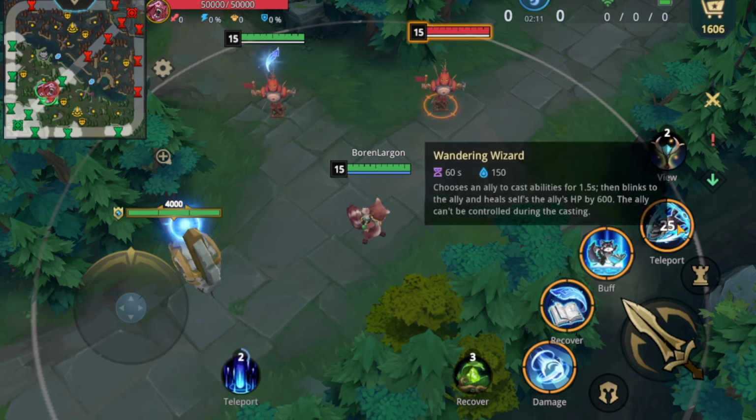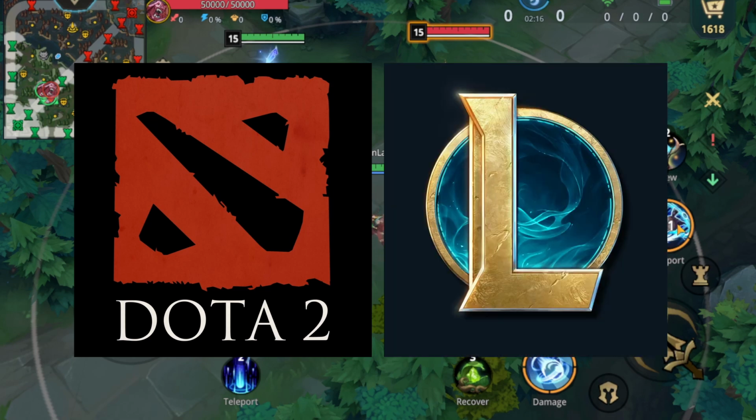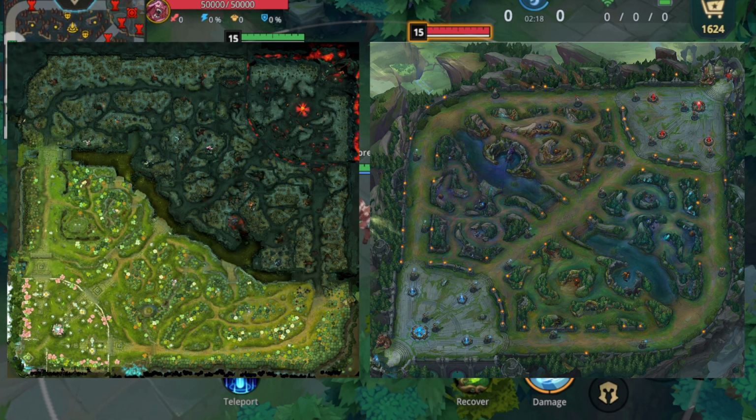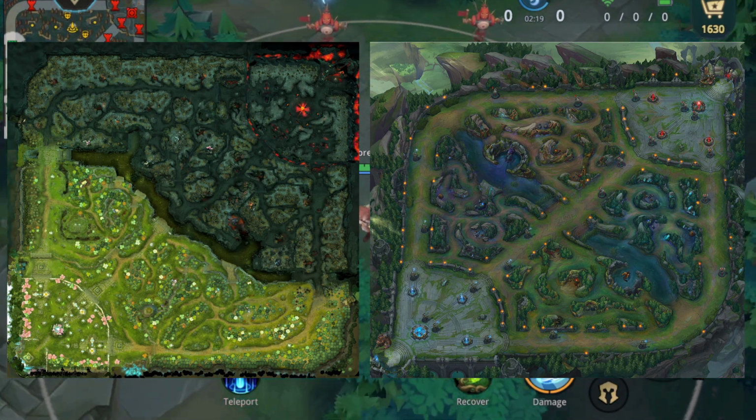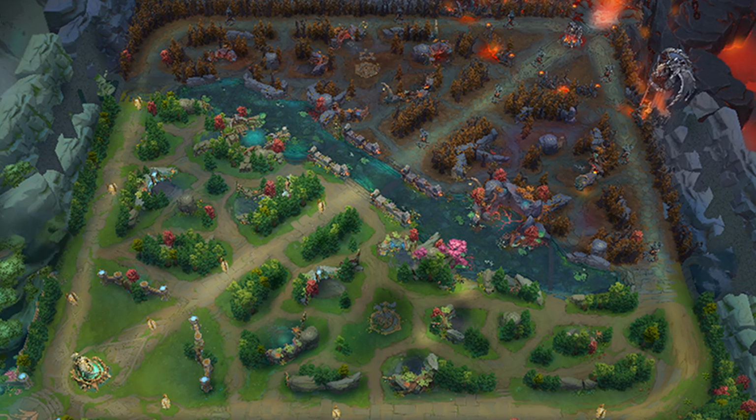I'm pretty sure for those of you who are familiar with Dota or, for example, League of Legends, the map design and the style won't be a huge upset. Especially for those of you who know Dota. The map is designed to have two different halves with two different designs. One is with lighter colors and the other one is with darker ones.